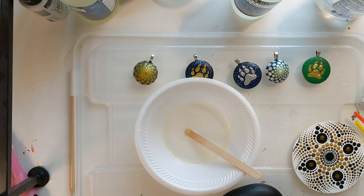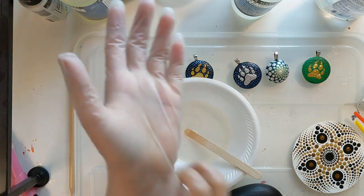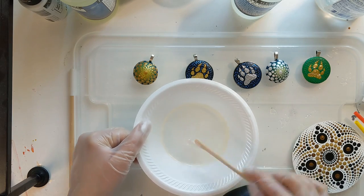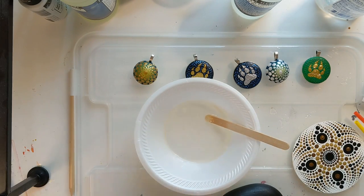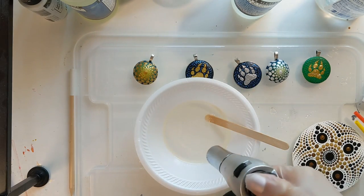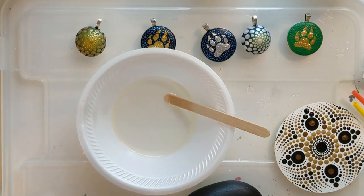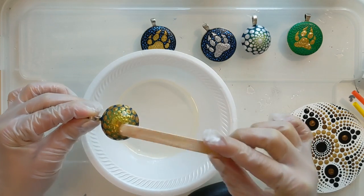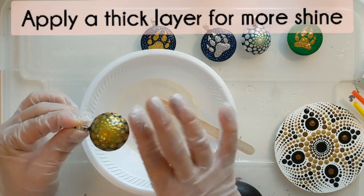Make sure you protect your hands with gloves. Believe me, resin is really sticky and you don't want to mess with that. If you see bubbles, you can pop some in the bowl using a blowtorch or a straw. You can apply a thick layer for more shine.